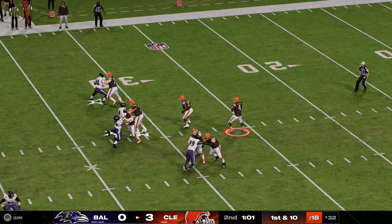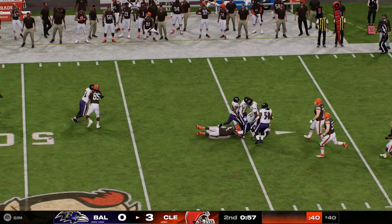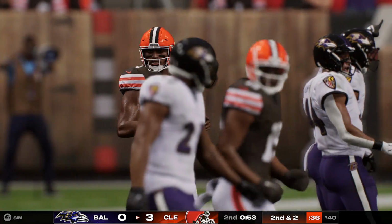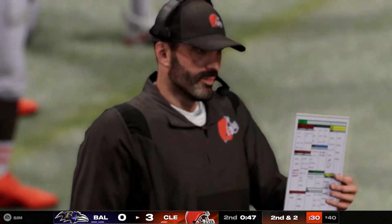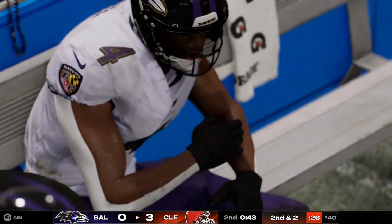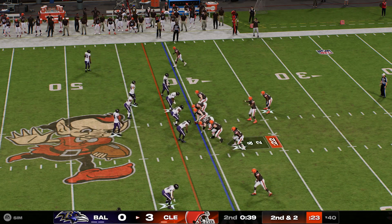They'll fake the handoff. Now Watson. He'll get 8 on the scramble there. It'll be 2nd and a couple. I do think it's fair to say they were caught off guard a little bit when he decided not to throw it on first down. But give them credit, they recovered in time to deny him the first down yardage. But it's only second and short, so that run is still likely to lead to a new set of downs.